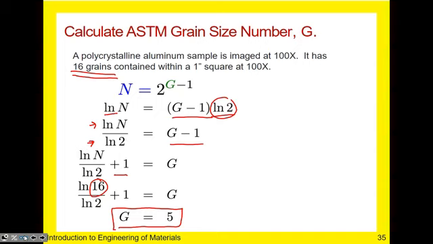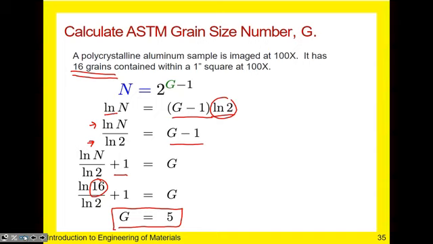Not to hate on the whole complicated math method and all, but since this is 2 to a number, couldn't we just say, hey, 2 to the 5th, 2 to the 4th is 16, and go from there? Yes, absolutely. Correct. So Kevin said, why couldn't I just go in my head, 2 to the 1, 2 to the 3? Yeah, you can absolutely do that because I gave you a really nice number for the number of grains, which is 16. You can absolutely do that. If it's not a nice integer that you're given here, this would be the entire process.